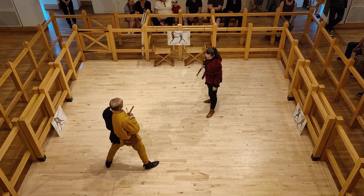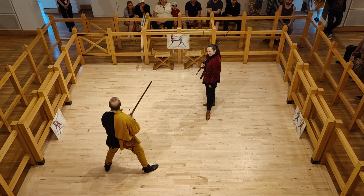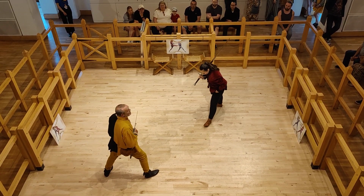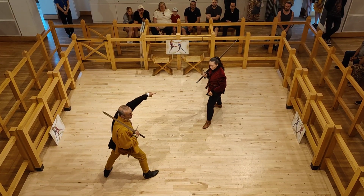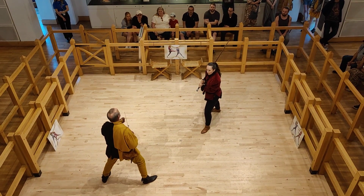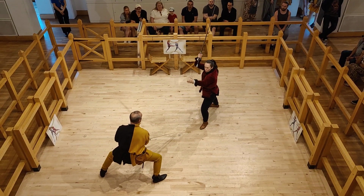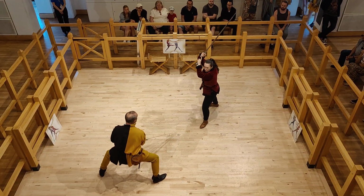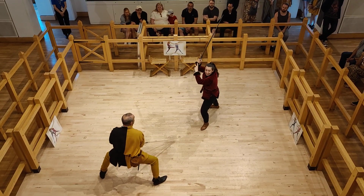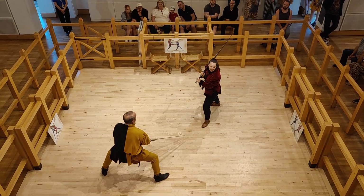But India is brilliant. It's a day of just being nice to each other, isn't it? Yeah. So she's not going to make that initial movement with her body and sell what she's going to do. She's going to disguise it, set the sword first, it then becomes the threat, and my only defense is to defend. So Andy's right, I'm not going to go straight on because I risk becoming a shish kebab. So I'm going to go around him. I've noticed that back leg is currently left undefended. And if I chop it off just below the knee, you won't have a leg to stand on.